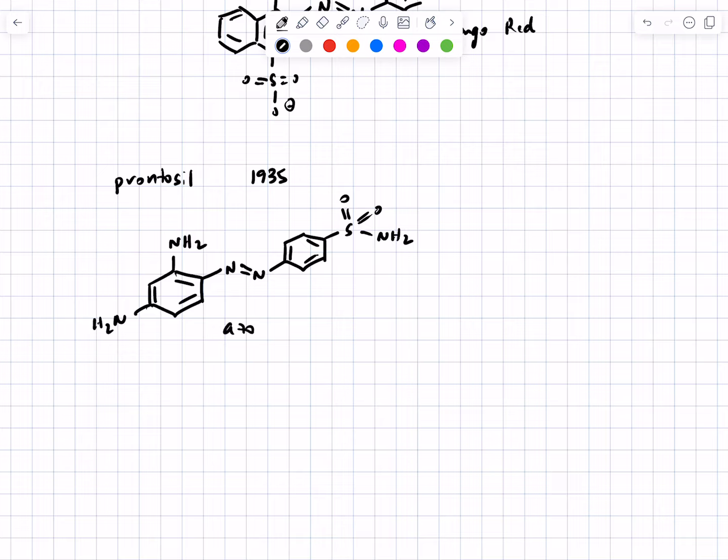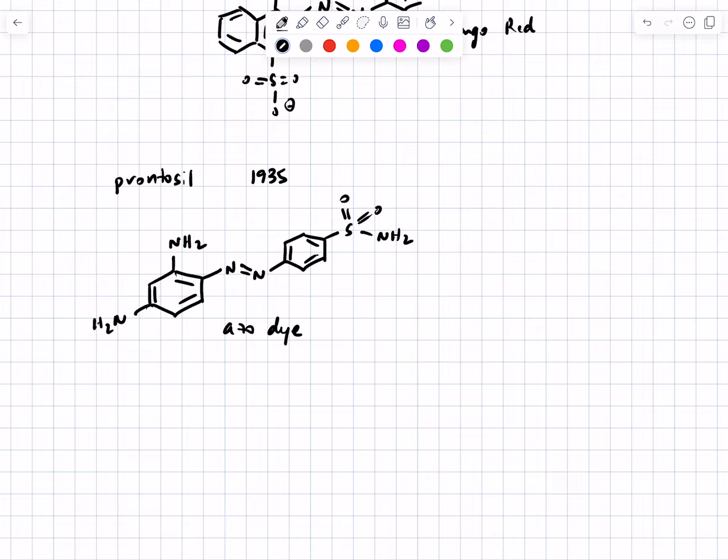It's an azo dye, but it had also been shown to inhibit bacterial growth in mice. And his daughter actually recovered. She should have died, and she didn't. And so he lucked out. Again, learning from history, you never take stuff home from the lab and inject it into people.